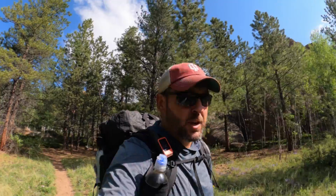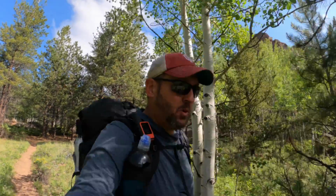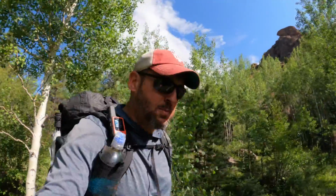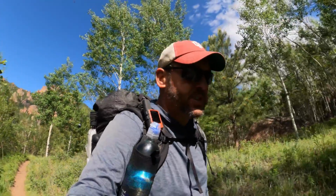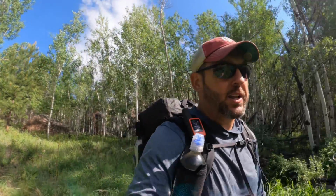So we've got about a 2-mile hike along the bottom here, a little up and down, and then we'll get to the cliff on the far side. I don't know if there's a better way to describe it, but it's about a 1,000-foot climb in 2 miles. So a lot of switchbacks, getting up and out of this, and then down the other side to the next trail intersection and the first round of campsites that we're hopefully going to go past.